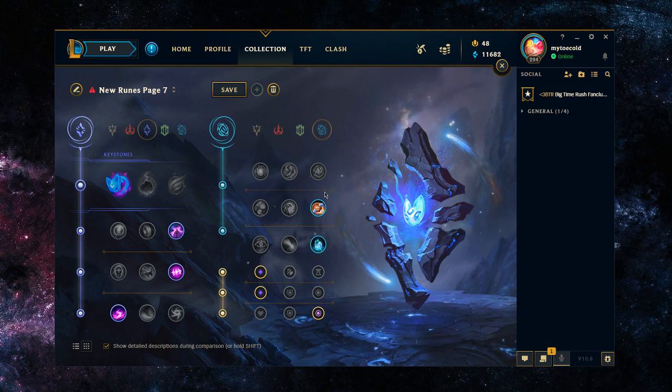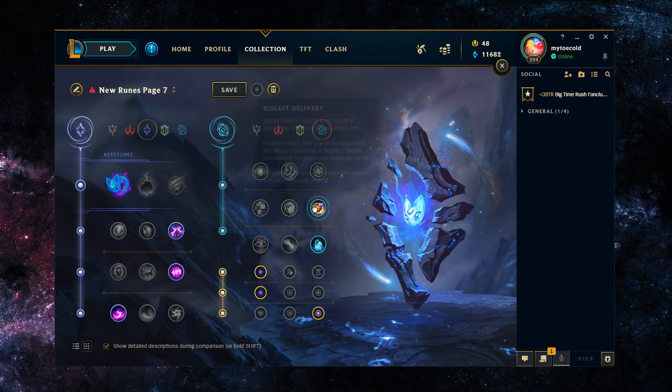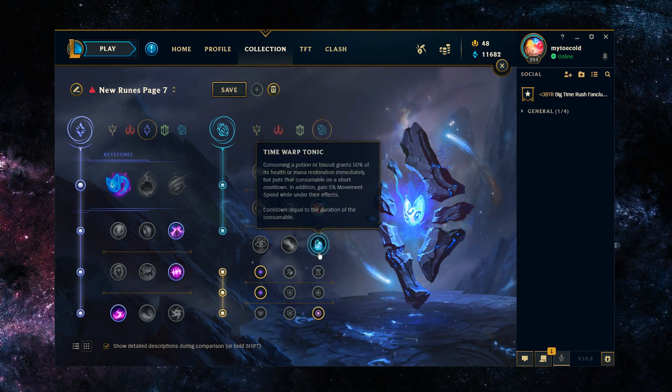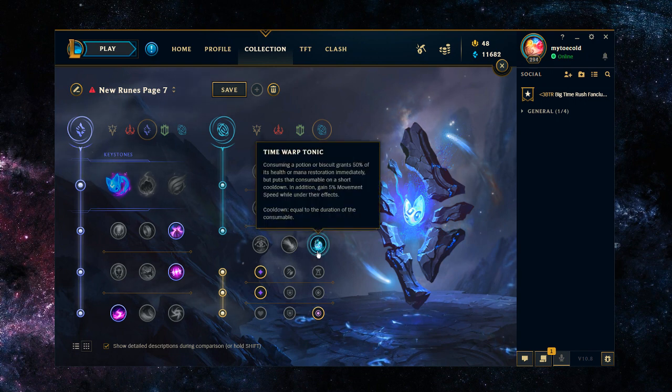With Biscuits as well, Biscuits offset the early mana restraints that Zoe could have by giving her 200 mana around 6 minutes. So with that, you could build Sorcerer's Shoes into just Amp Tome and then maybe a Dark Seal, and not have any mana issues without having to build a Lost Chapter into the matchups that you'd be running this page. So you have that advantage as well. And then with Time Warp Tonic, it's the same deal, where it's going to be giving you more value out of your Corrupting Potion and Biscuits early, and then help you win the lane.